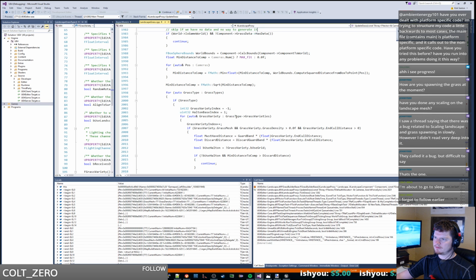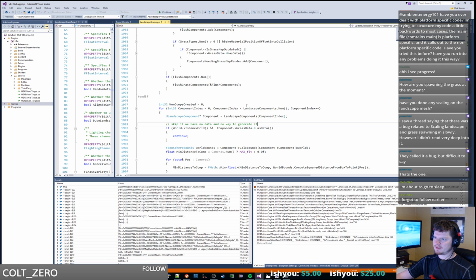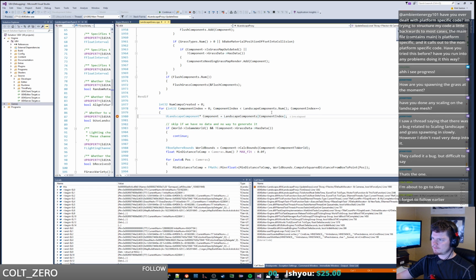Well, let's see. We have one grass type, which is test grass. We have our landscape component. Sorry, I'm having to dig this stuff open here.